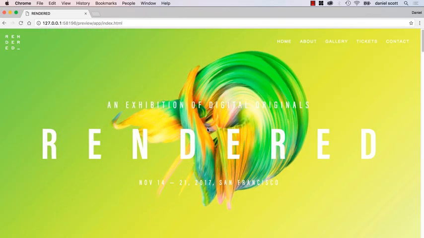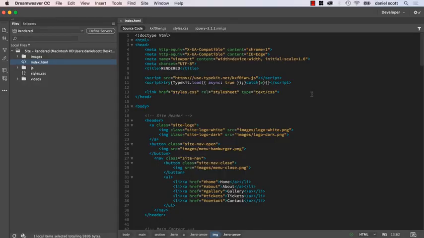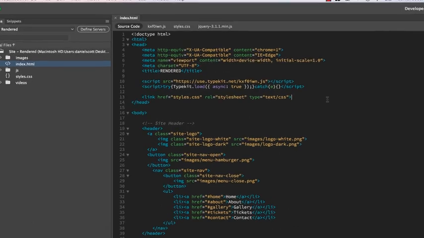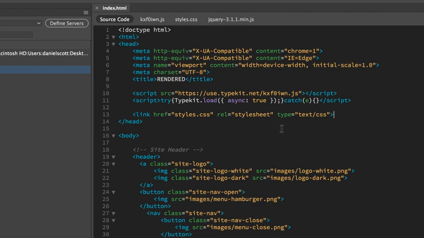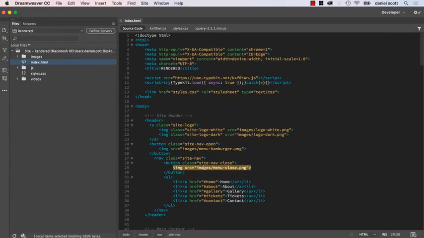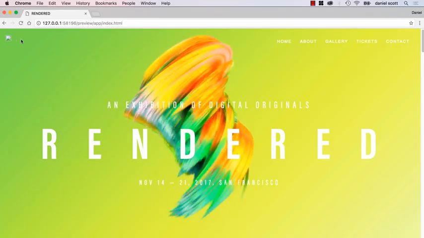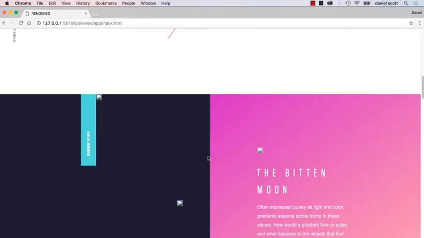Now, back in Dreamweaver, let's say that you have to change the name of any of your files. So if I do it on the desktop, and let's say that we've changed it to images, or IMG is quite a common way of calling it as well. But if I do it outside of Dreamweaver, I've kind of snuck around the back and changed the folder name, and Dreamweaver is still referencing this thing called images. So when I preview it, you can see all the images here have failed to load.